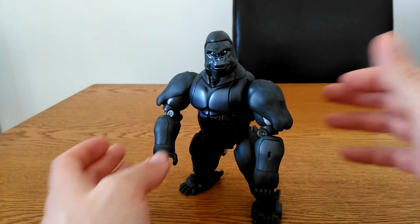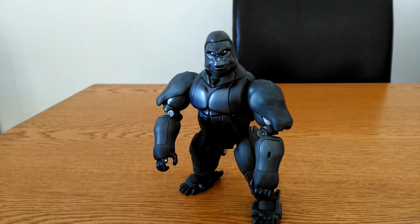I'm having a look at Optimus Primal. This is Optimus Primal Masterpiece, which has been released by Takara Tomy. It's obviously from the Beast Wars line. This is the first Masterpiece Beast Wars figure that they've released. Here he is in his Beast mode.